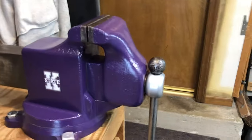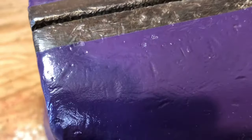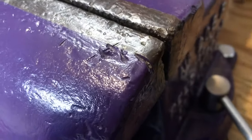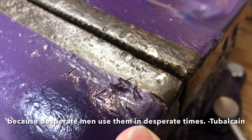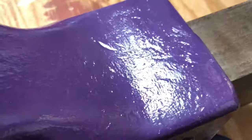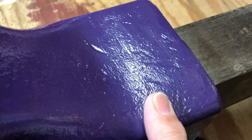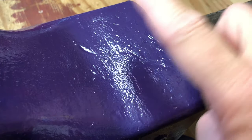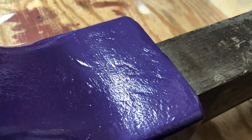The chisel marks are still in it from where it was cold chiseled on just a little bit. There's some file marks. Something got into it pretty good right over here behind the welded jaw. You can see where there's a break between the softer cast and then the hardened jaw. There's a little bit of marking back here as well. You'll see a lot of these where people have pounded on this back anvil portion. I don't believe this was ever supposed to be pounded on. I think there are versions of these that have an anvil plate. I don't think this was ever intended for that. It was intended for general machinist work.